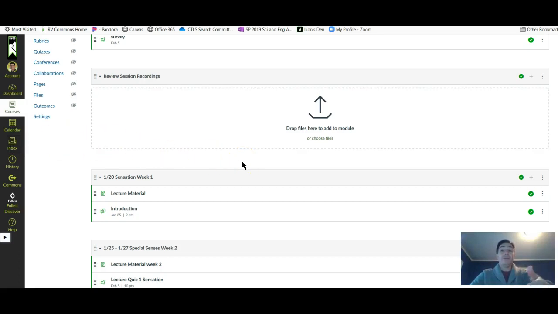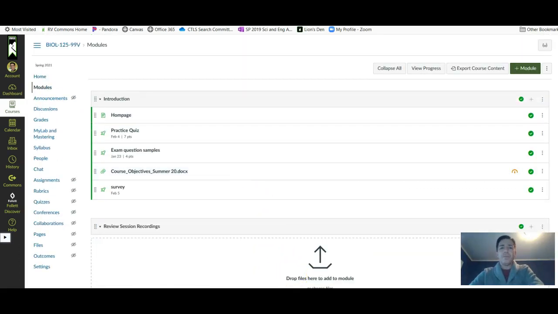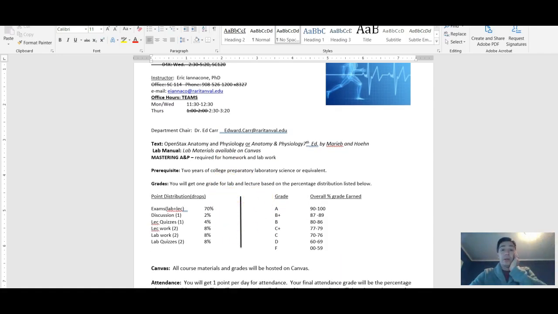So have your Canvas set to send you notifications, maybe on your phone. If you're not in the habit of checking Canvas on your laptop or tablet every day, you at least get a notification that says you've got a notification on Canvas, and you can see if I've extended a due date or added some material for you. And you can also just send me a chat message through Teams.